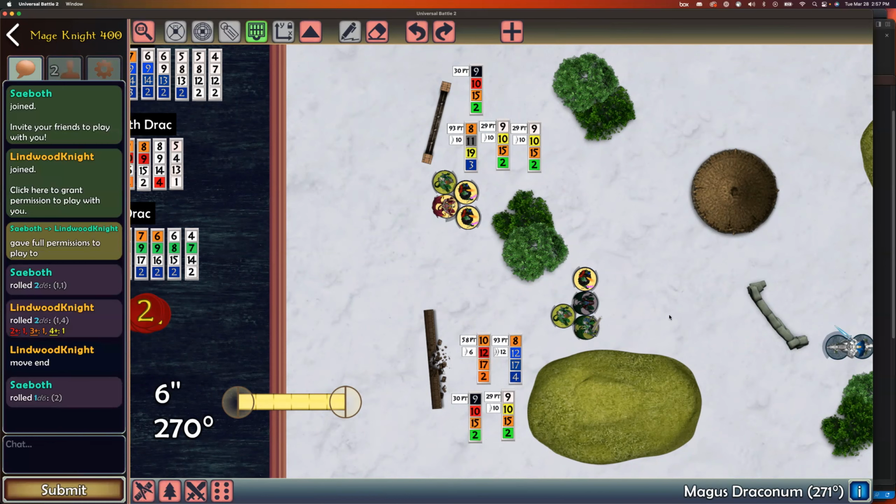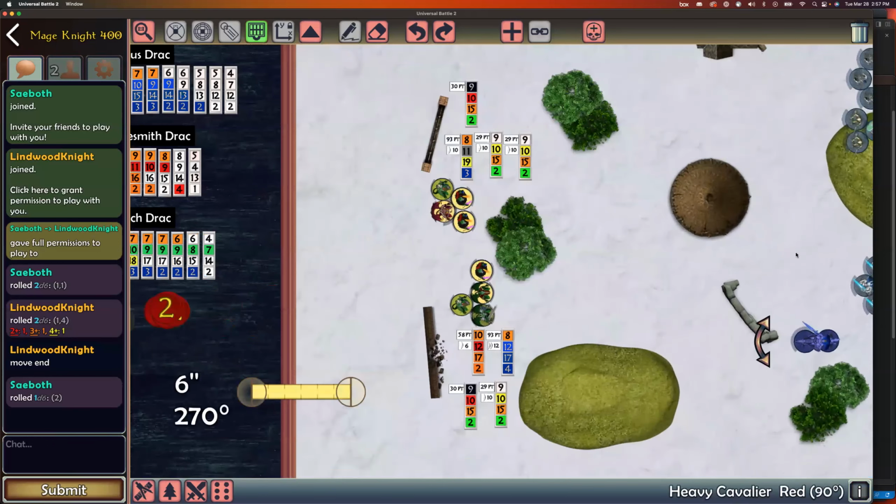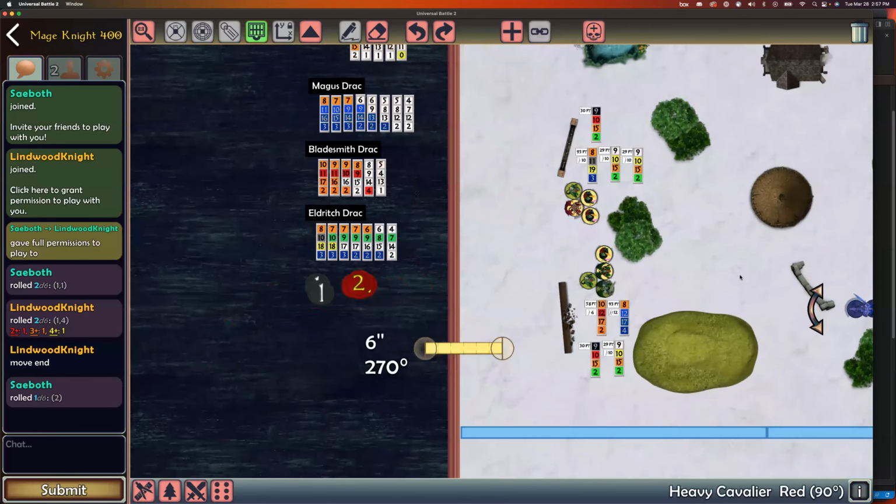We'll see. But the Draconum are unafraid of this. Another thing you can do in Universal Battles is press the Alt key, and you can immediately see what the distance is. So I can immediately check the distance from this guy, just outside of 12, 13. That's a really great feature you can use in Universal Battles: pressing the Alt key, and from any model you can see how far you are from them.